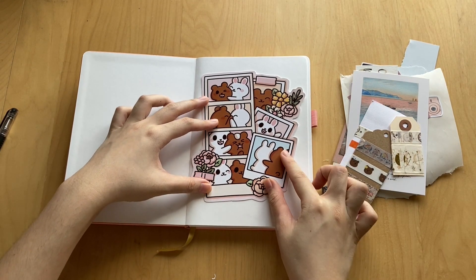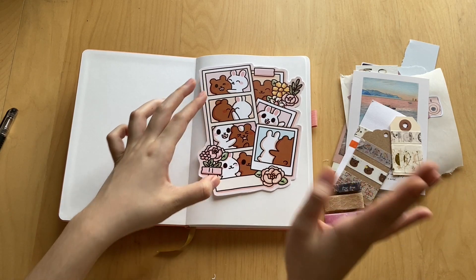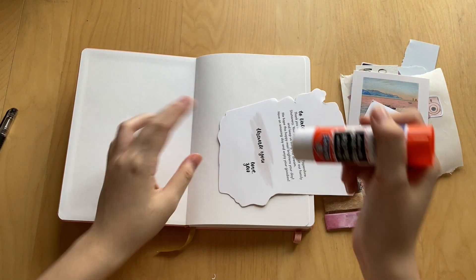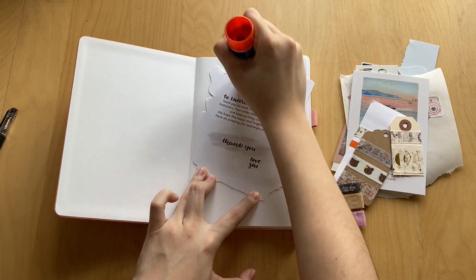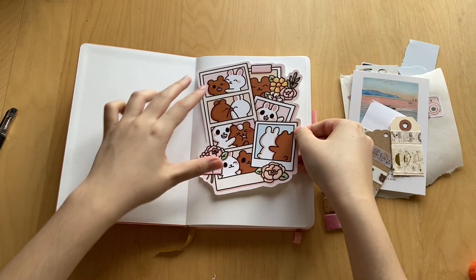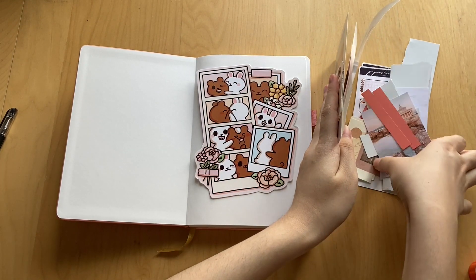I'm back and I just cut it out — it literally just fits, which I think is really great. I'm not going to add anything else for the blank cover page. We're just gonna glue it on with my glue stick. I do have two of these, otherwise I would never have cut it — I like to hoard things and I don't like to change them up. I'm really glad this just fit.